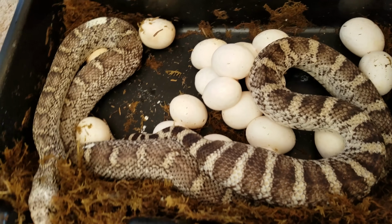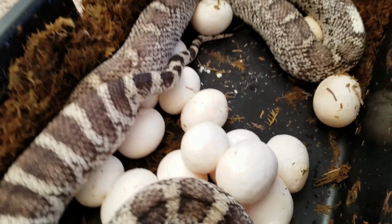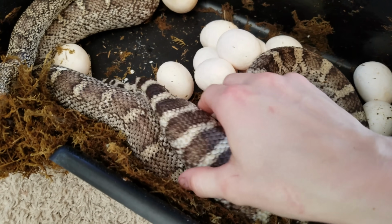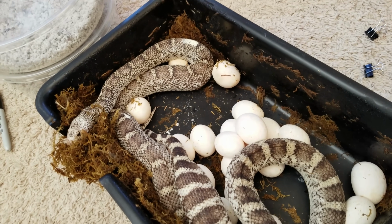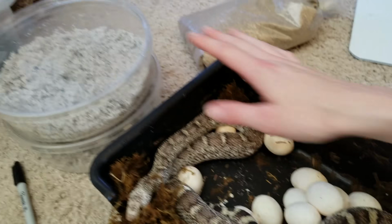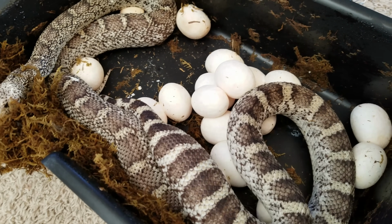Let's take a quick look here. Man, we've got tons of little eggs. But if you look at this, she still has one in there, but it has been quite a while, so she's probably going to need some help in getting that one out. This is going to be interesting. Well, first what I'm going to do is remove these eggs just to get them out of here, get them in incubation, and then we will figure out what to do with her remaining eggs here.